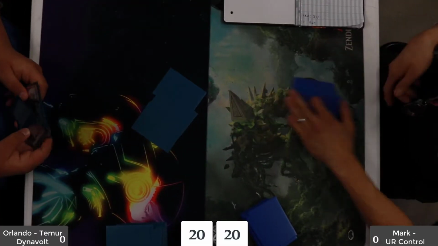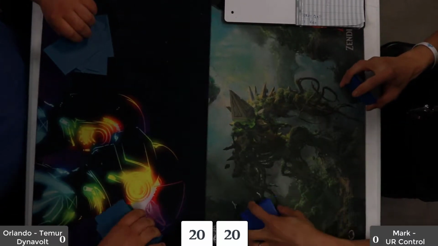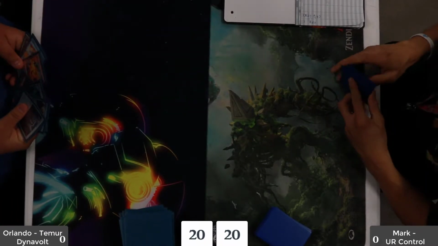Right, here we go. Match number 2. We've got on the right-hand side Mark playing just a standard blue-red control version. What do we got on the left-hand side? On the left side, we have Orlando playing a Temur Tower deck.